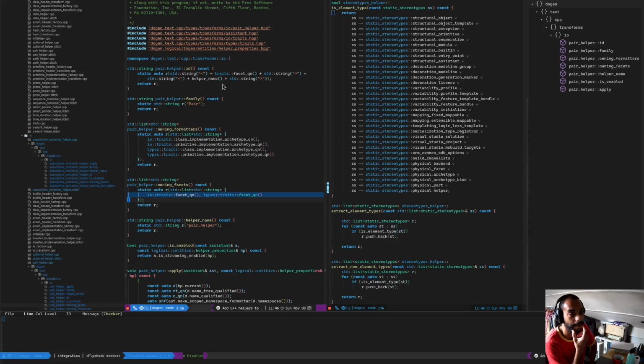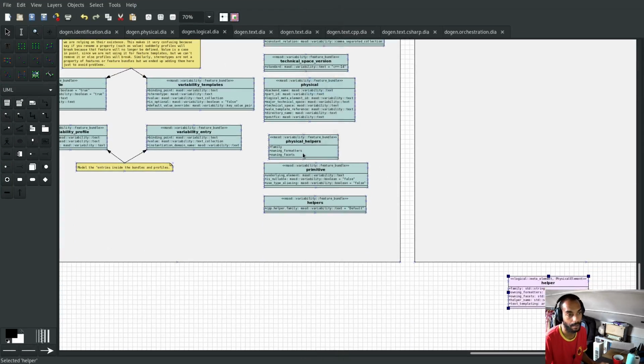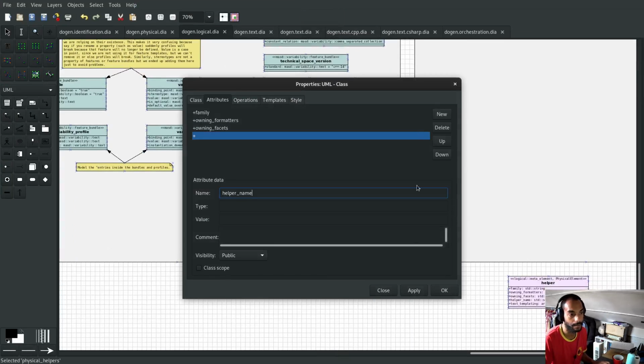Excellent. So we need to choose one of the facets to make that the ID. I don't think this is overly important. I'm not sure if this is being used anywhere. Though to be fair, I think it is actually, because that's how we find the formatter. So fine, let's just call that helper name.